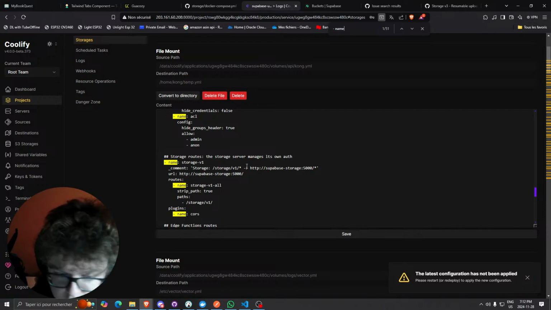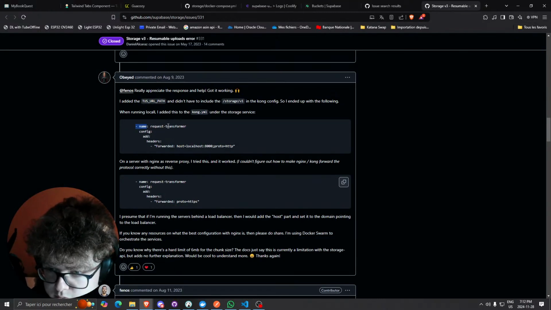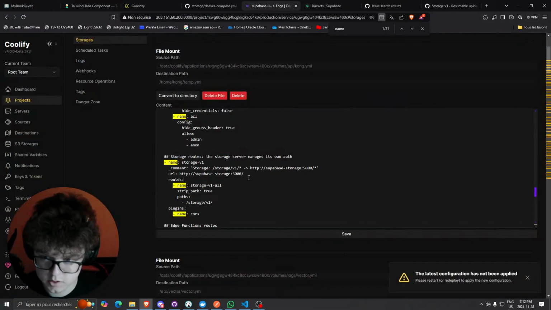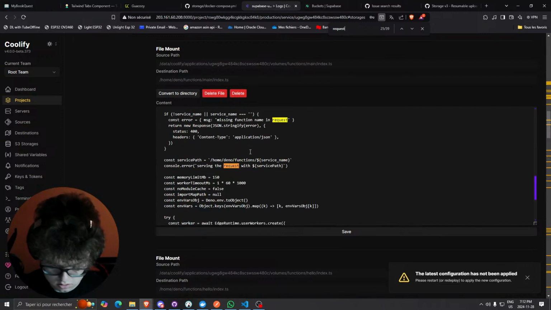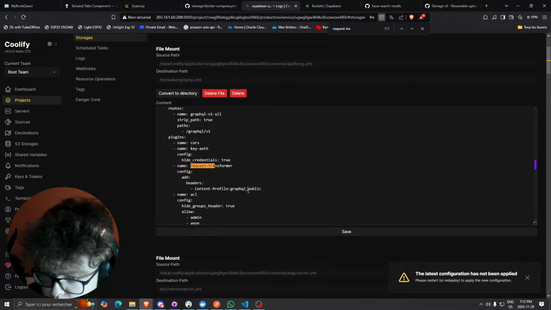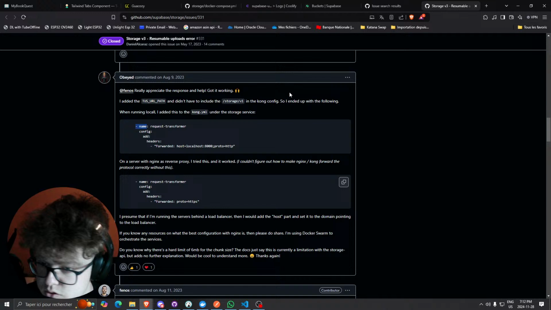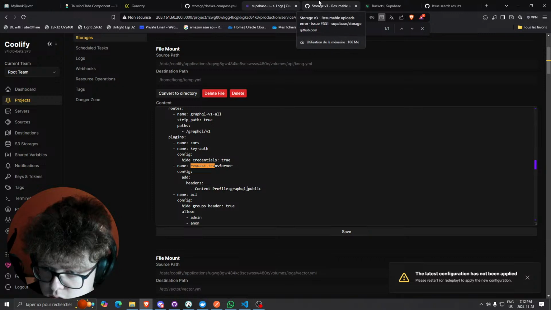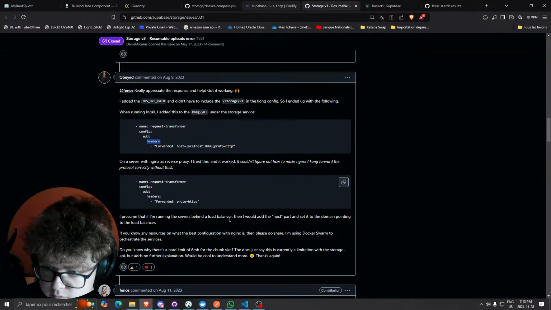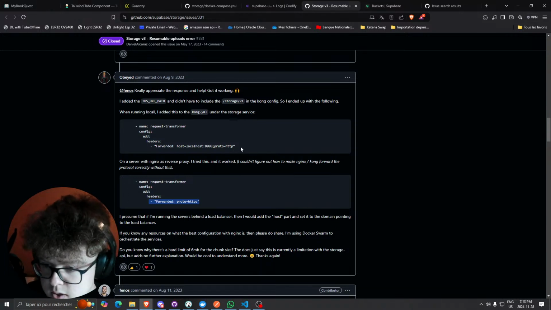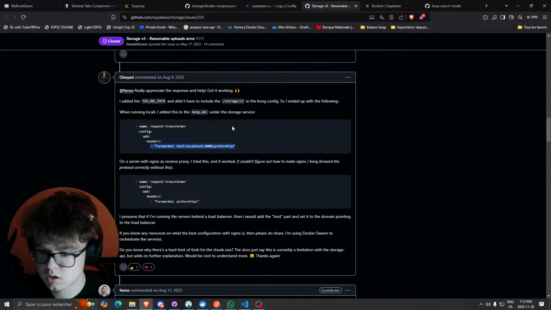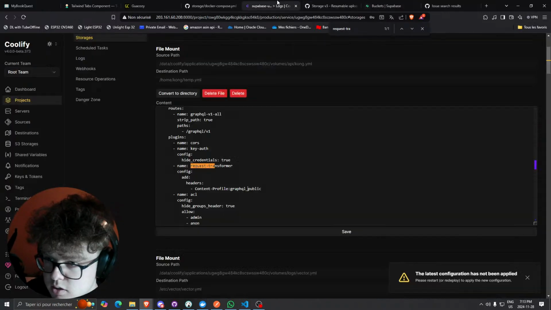So we have this here, and it says request transformer. Request and add headers. Let's try adding this. Config add headers, forwarded. So let's do this.